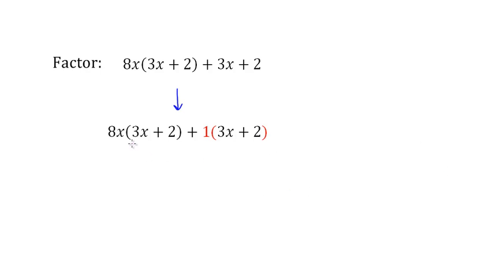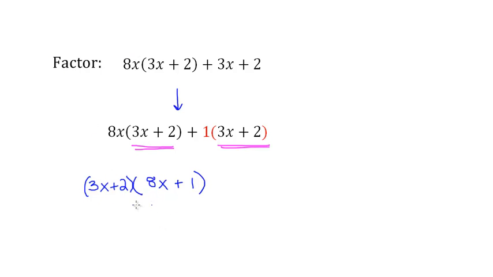We are factoring by taking out the greatest common factor. And notice we have a quantity 3x plus 2 that appears both in the first term and the second term. This is the greatest common factor for this polynomial, and so we will factor that out front. That is, let's pull out the factor 3x plus 2 and see what is left over. From the first term, when we take out 3x plus 2, we are left with 8x. And from the second term, when we take out 3x plus 2, we are left with plus 1.